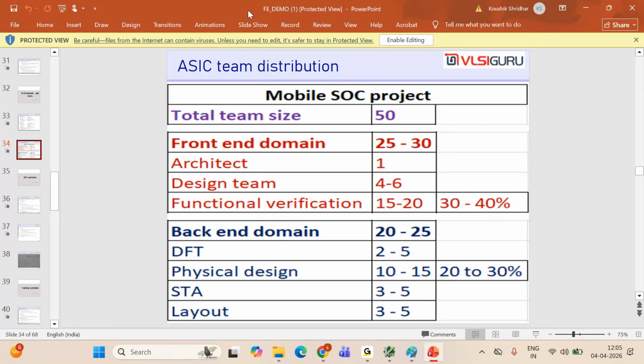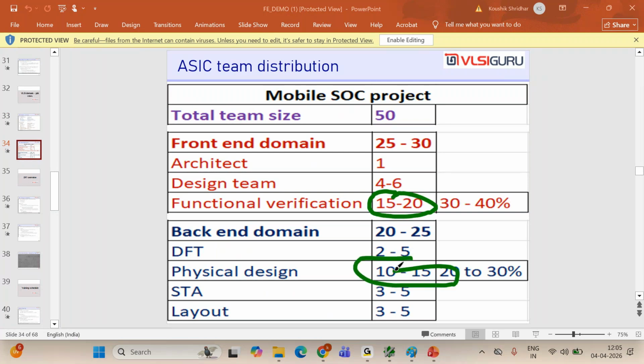The major roles needing more engineers are functional verification and physical design, about 15 to 20 people compared to others.